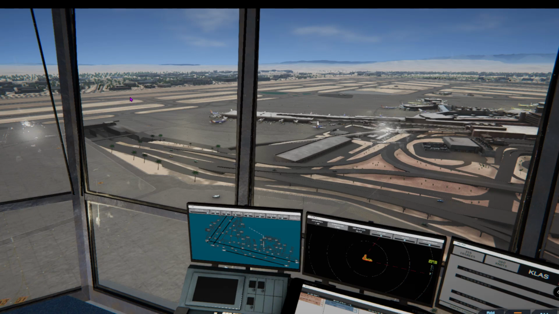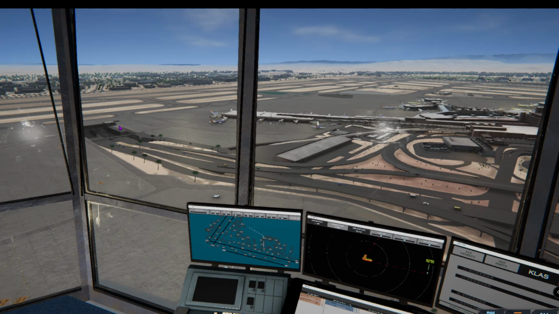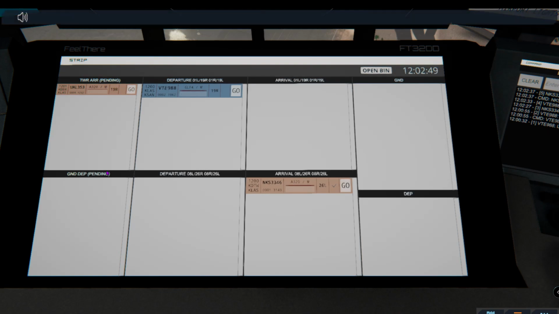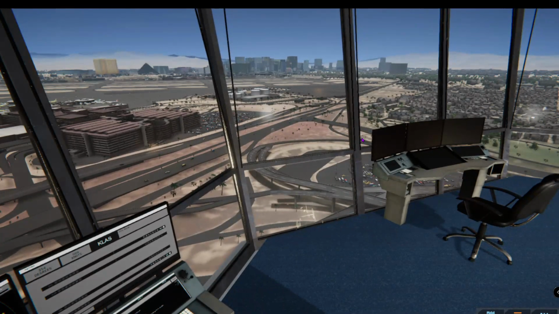Got down six. Las Vegas Tower, Spirit Wings 3346 on final 2-6 left. Spirit Wings 3346, runway 2-6 left, cleared to land. Runway 2-6 left, cleared to land. Spirit Wings 3346. Las Vegas ground, volunteer 988 ready to taxi. Volunteer 988, runway 19 right. Runway 19 right, volunteer 988.